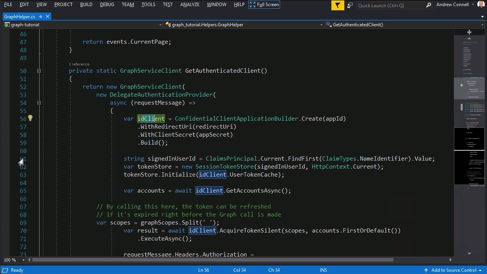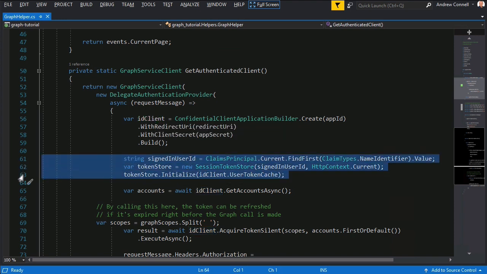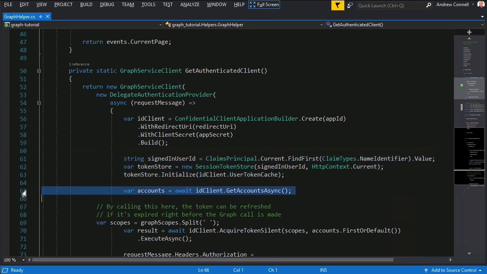Then all I'm doing here is saving the information about the currently logged in user into a token store, fetching all of the accounts and listing those in this property for the accounts.